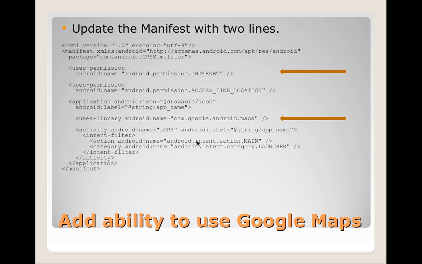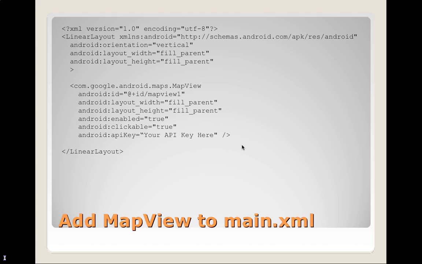Kind of thing. And then we have a couple of intents in this particular program. It looks like we have an intent filter, so we're going to register the main program. And here's our layout, and we don't have to do this, but this is in the slide to illustrate the point. If you don't want to modify the manifest, you can just use the full name here. If you put it in the manifest, you can use the word MapView. If you don't put it in the manifest, you have to do this. This is just basically telling you we're going to use a map view component.